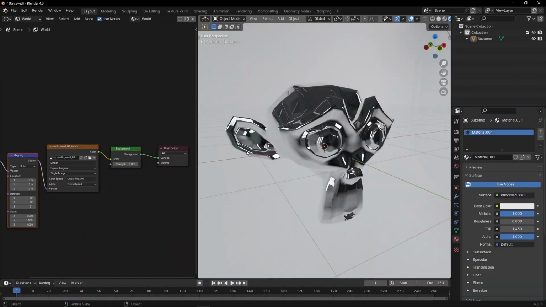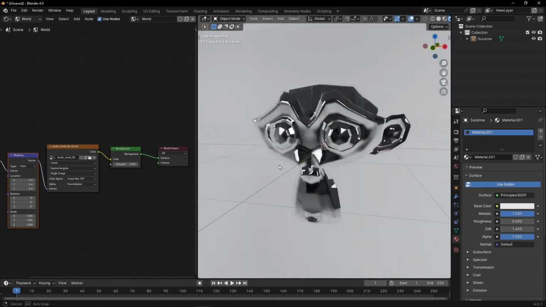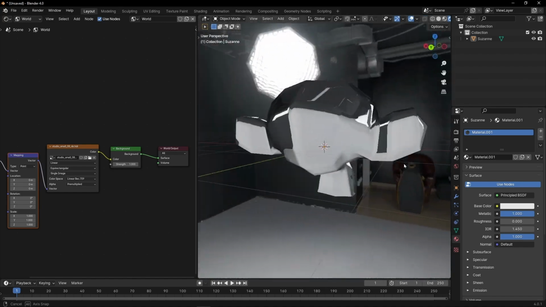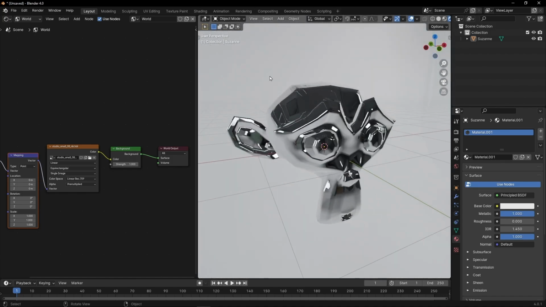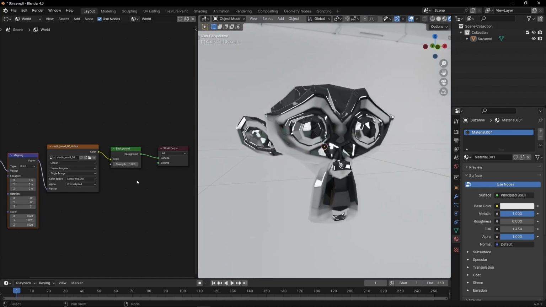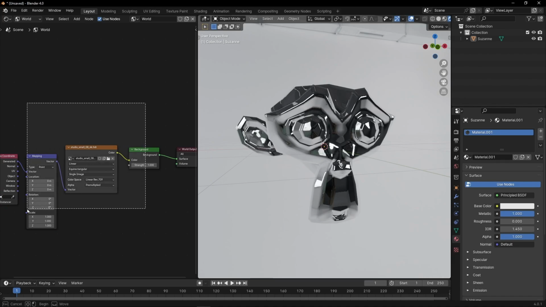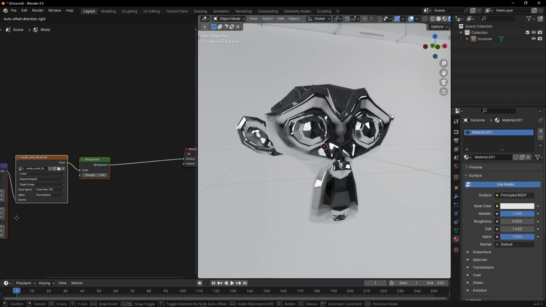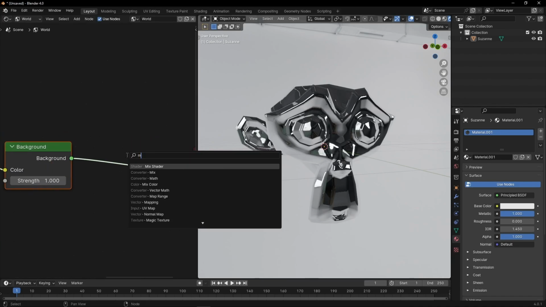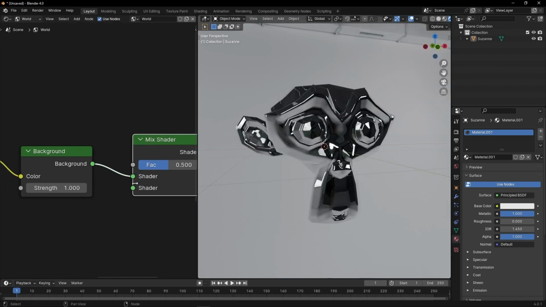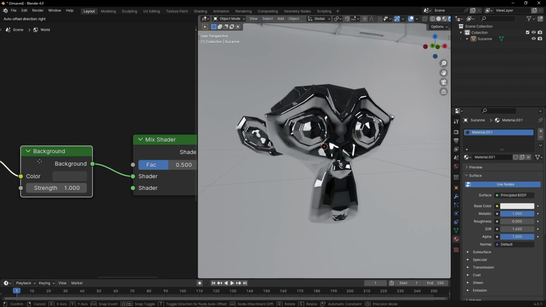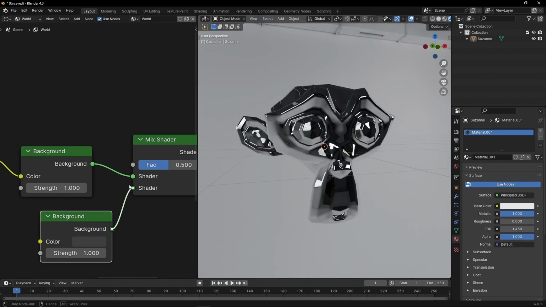An extra final tip: maybe you're thinking, I like the reflection, but I don't want to see this background. Is it possible to only see the reflections, the lighting on the object, and put a solid color? Yes. What you have to do is basically move all these and put here a Mix Shader. And you need to put here a copy of this actually. So here will be our color.